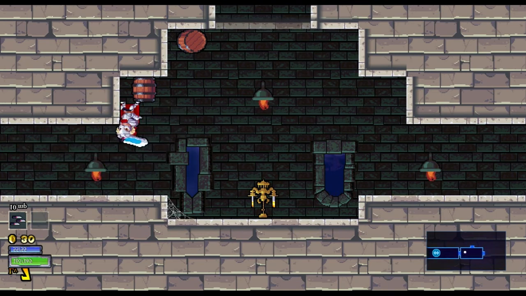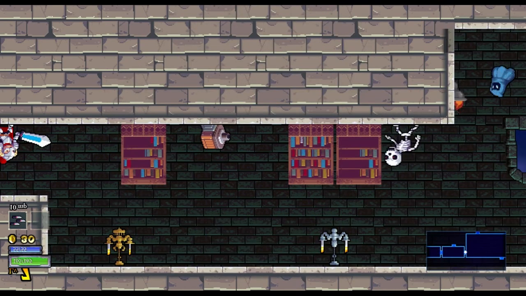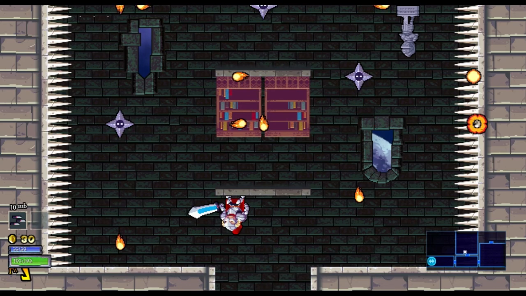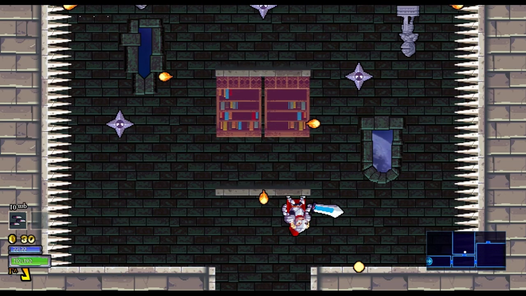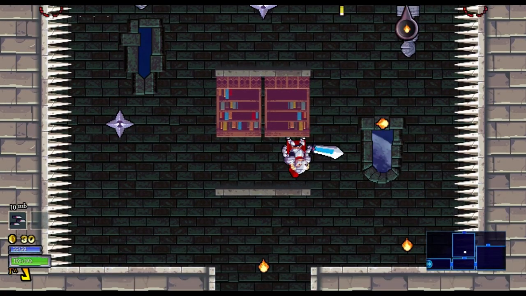Good, no enemies. That's a nice... I like no enemies. Okay. Yeah, this is tricky. Nope. I hope there aren't spikes on the floor. So if I just stand here and go down twice. Okay. And now go up.